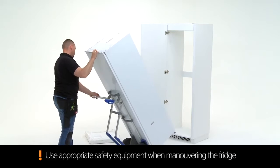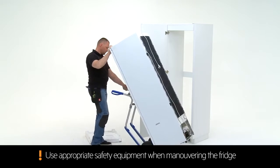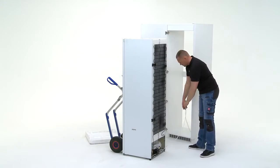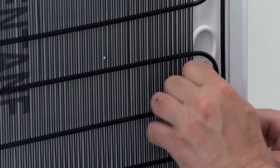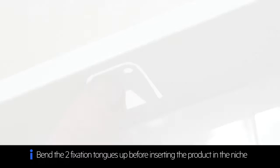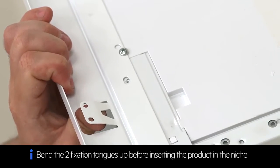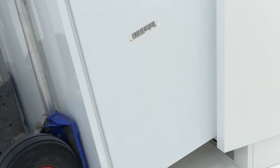Carefully maneuver the fridge to the niche entry point. Insert the cable through the niche. Fully insert the fridge into the niche.